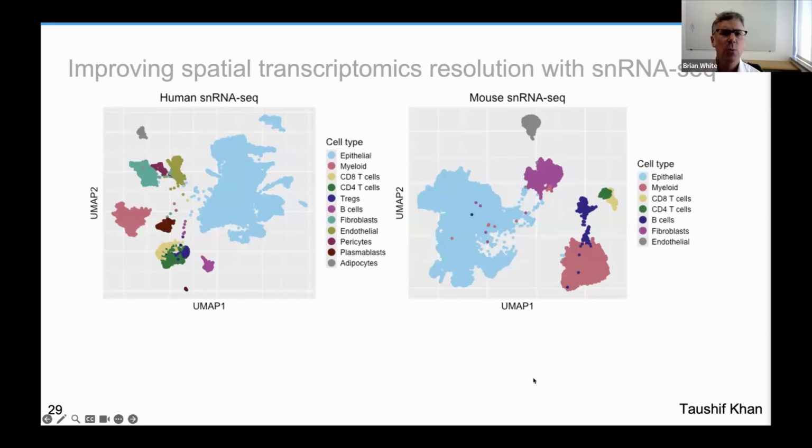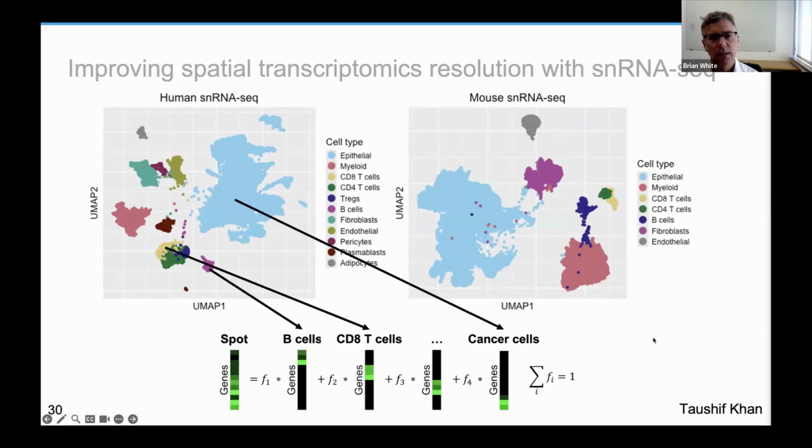So to do so, we performed single nucleus RNA sequencing on 2 samples for each genotype in both species. And then my colleague Tausif classified these cells, which I'm showing here, demonstrating that we captured the major immune and stromal and tumor lineages across both species.